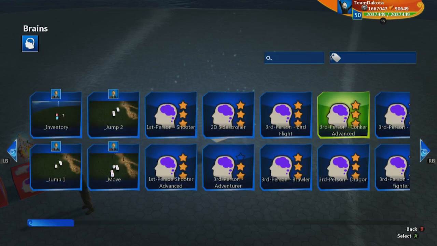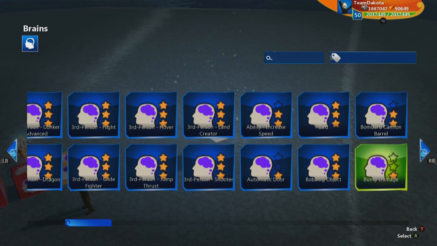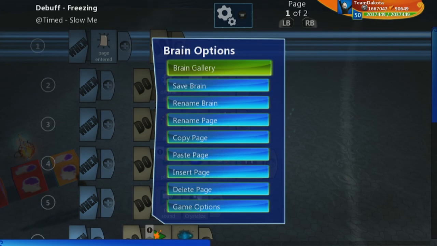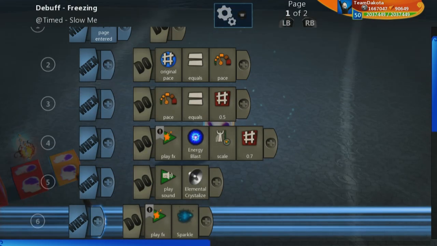And this is what's going to open up all my choices. And if I choose one, it's going to open that brain now in this object. So let's go to that debuff freezing. All right, so here we go. It's just a single page.